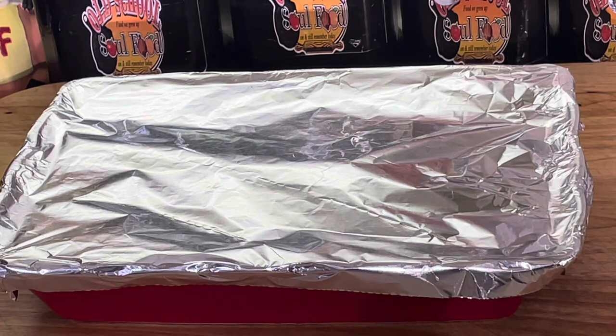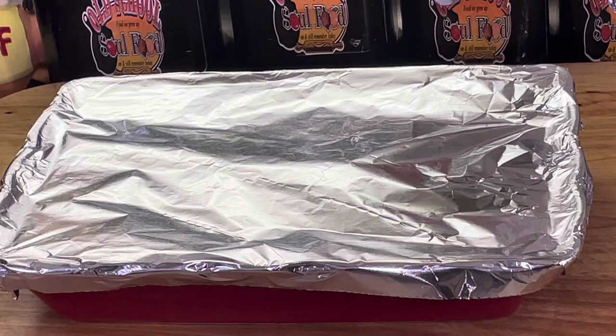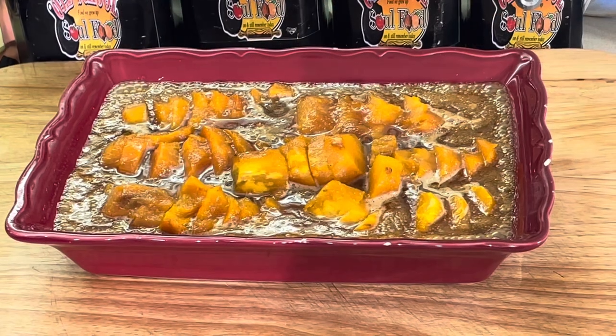So anyway, I'm putting this in the oven. Not 30 minutes, 15, 20 minutes. And we'll be right back when they're ready. All right, y'all, we are back.